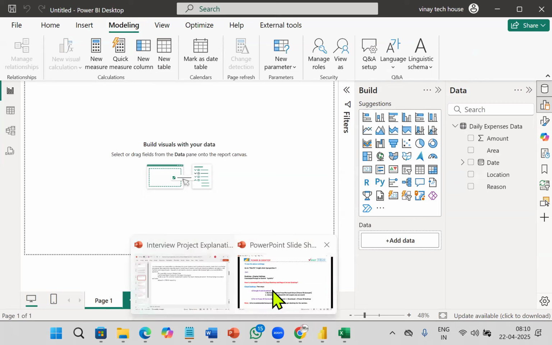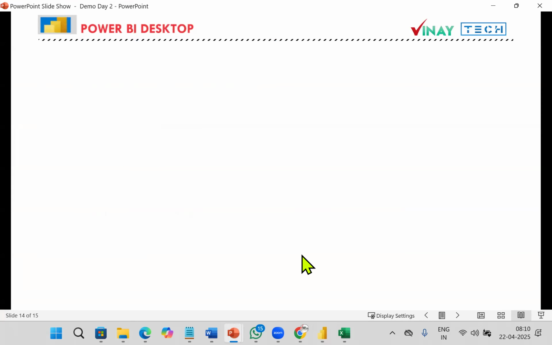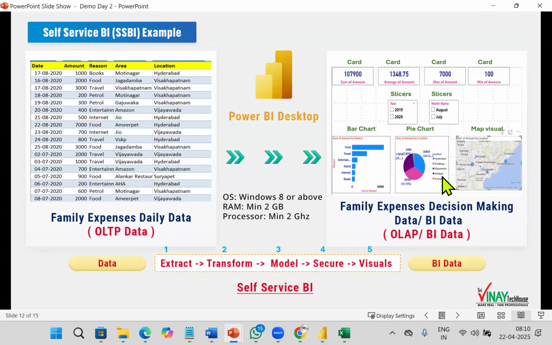Which visualization is required? This is what I want to develop. Please see. Sum of sales amount, I want. Average of sales amount, maximum amount, minimum amount. These are single values. If you want to show them, we go for the card visual. Which visual? Card. So 4 card visuals you take, for 4 types of information. And you want to filter. If I select 19, information required, and month information required. So slicer and slicer.